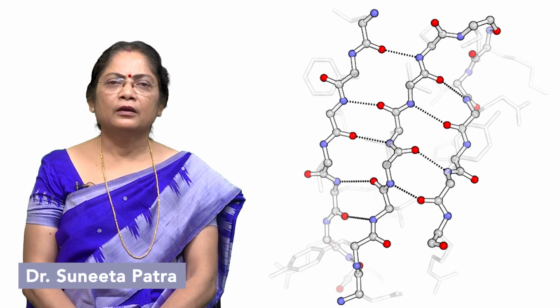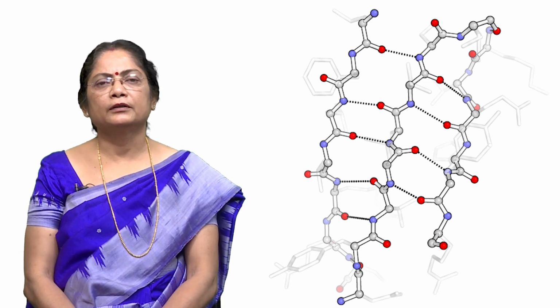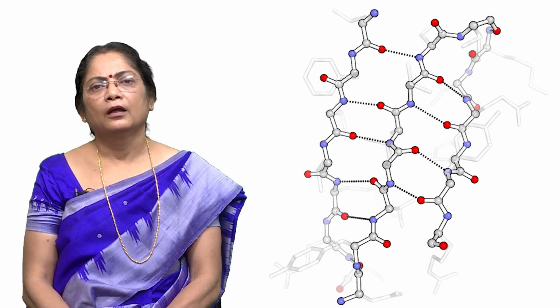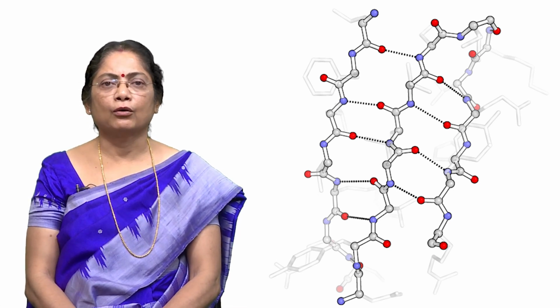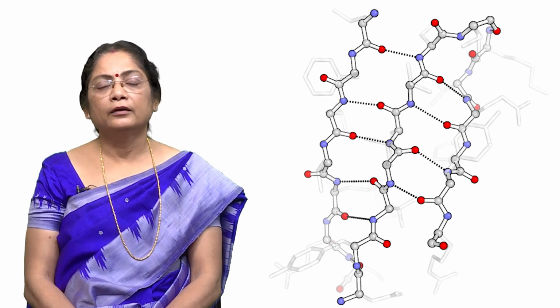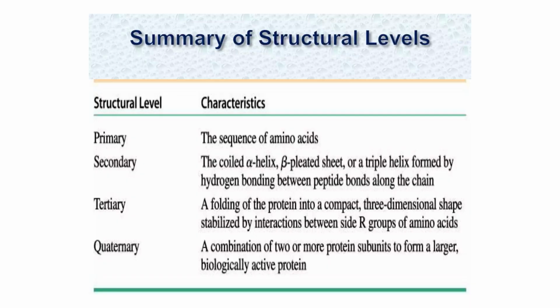Myself Sunita Patra, and in the last 4 sessions we have studied the structure of protein, what proteins are, their functions, and the structural organization such as primary, secondary, tertiary and quaternary structure of proteins. We have also seen the significance and the sources of proteins, from where we can get them in the vegan diet, and in the non-veg diet, from meat, fish, and milk.